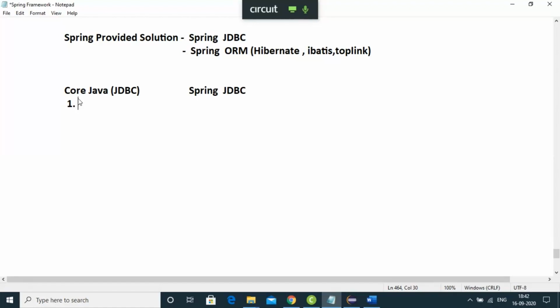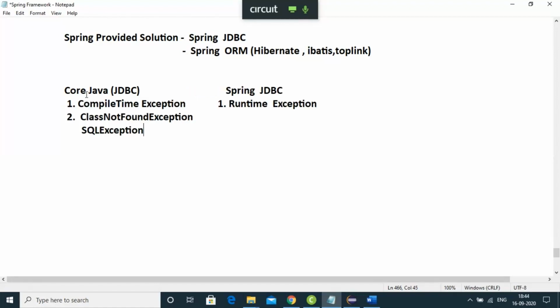These are some common exceptions you have to handle. ClassNotFoundException, SQLException. Whereas in case of Spring JDBC, you will not find that type of exception. In Spring JDBC, you will find an exception called DataAccessException. So there are lots of differences.